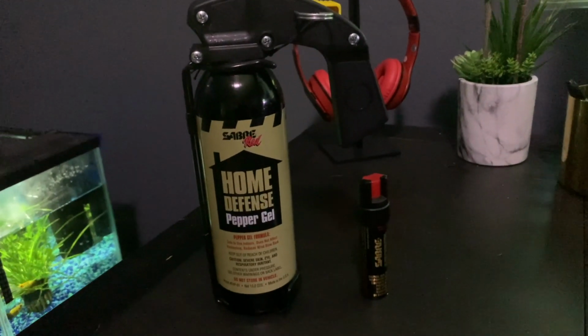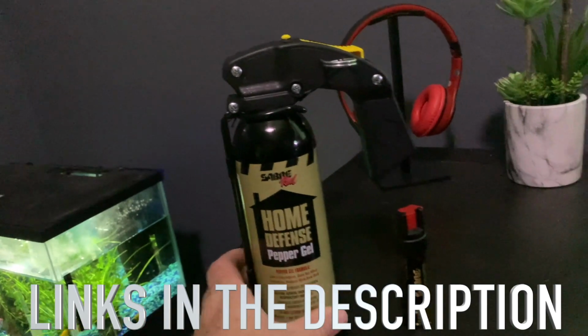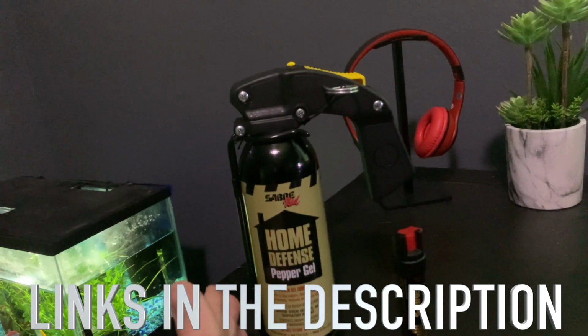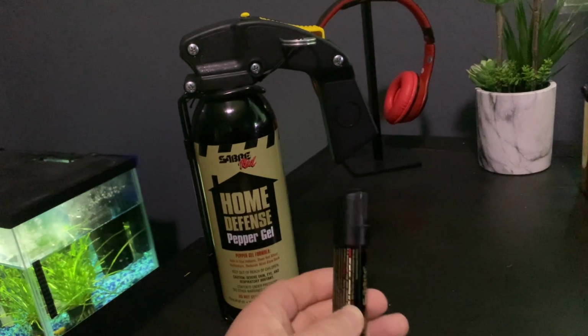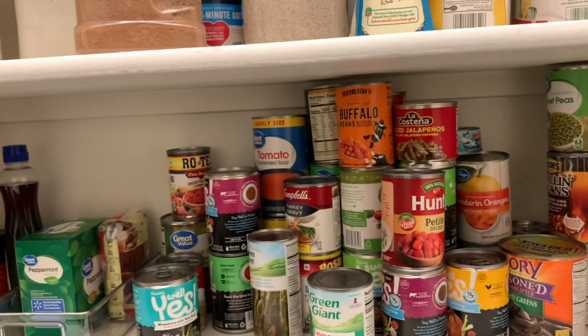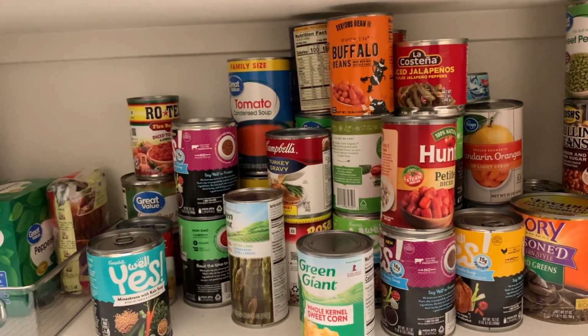Okay, when it comes to home defense, you gotta have pepper spray, pepper gel. This one's gonna be a little bit more heavy duty. This is from Saber Red. This one, you know, when you use it, you might wanna take precaution because some of it can end up on you. This is a much smaller pepper spray. This is from Saber Red as well. This is more of a pocket sized. Both work pretty good.